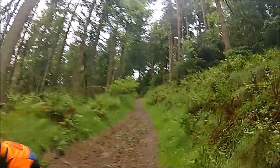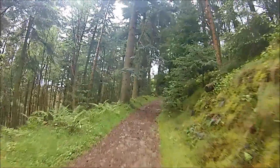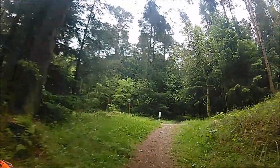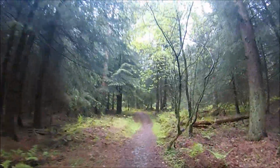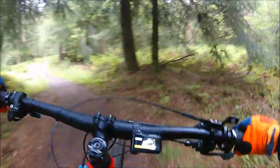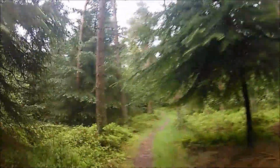Honestly, this is the length and steepness of Dalby, and this is going up with ease. There's definitely still a level of fitness required, because they are pedal assist. But, oh wow. Yeah, we've done it a few times. This is mental.